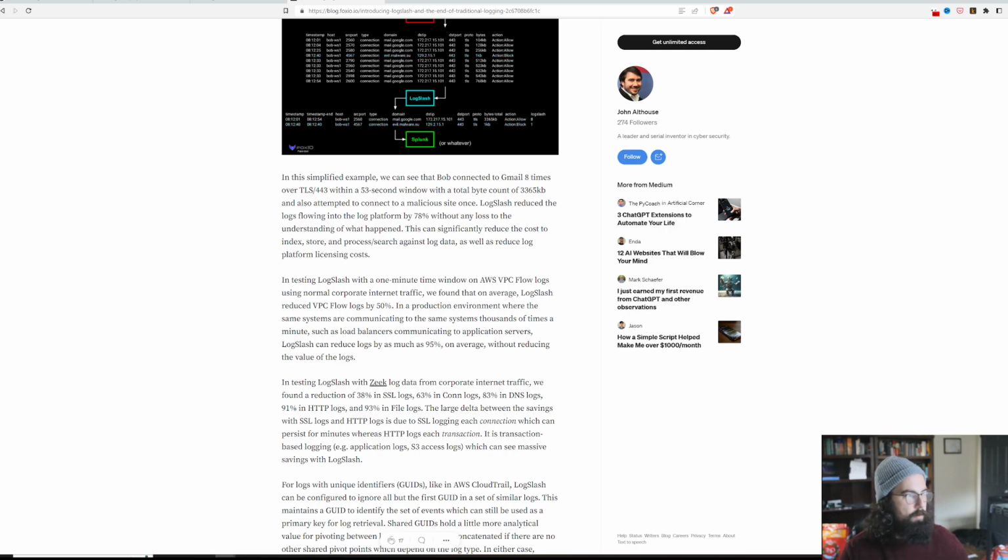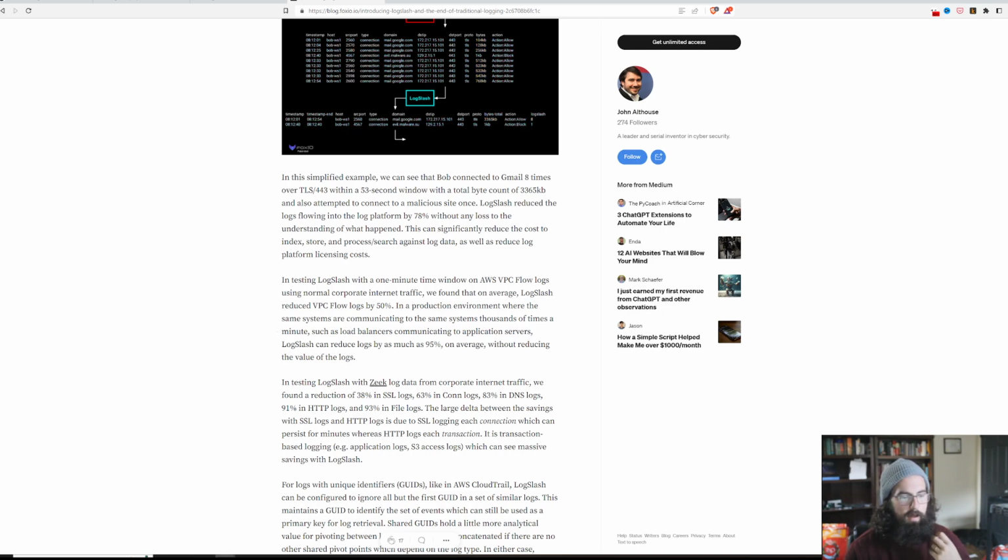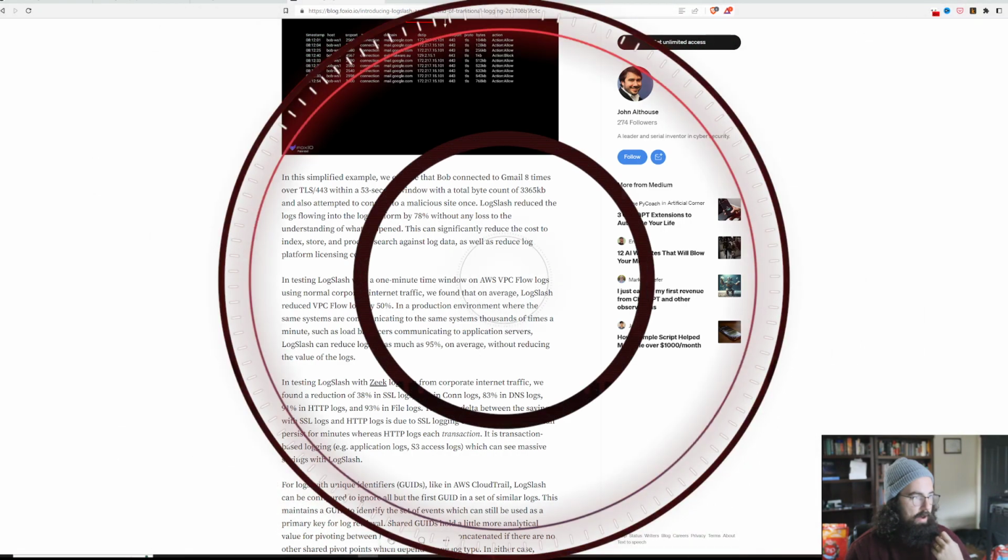So the purpose here is essentially to maintain as much granularity within your logs as possible while also cutting back on the repeated information within your logs. And that is an unbelievably difficult problem. We're not talking about something simple that you can throw an idiot like me at to fix.